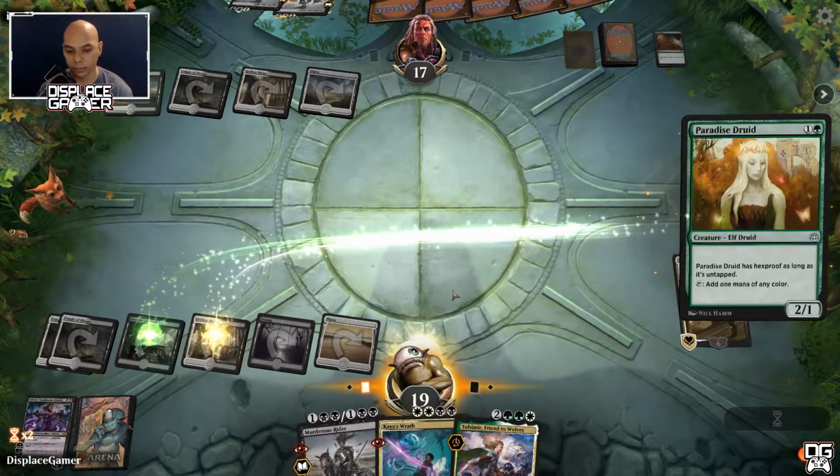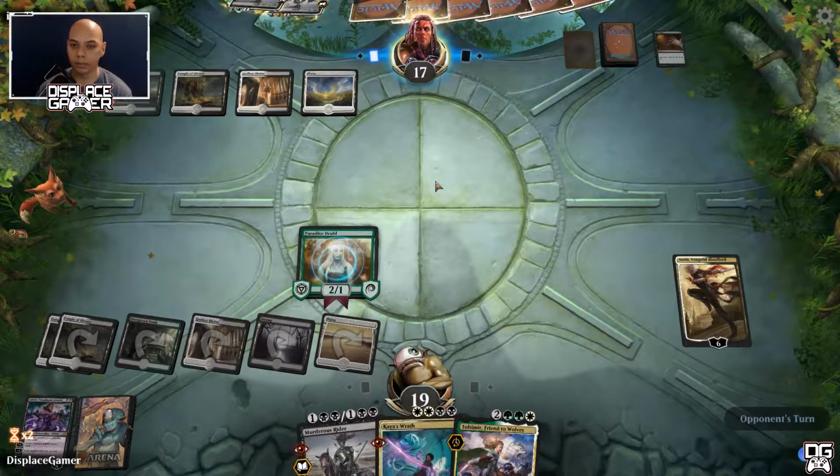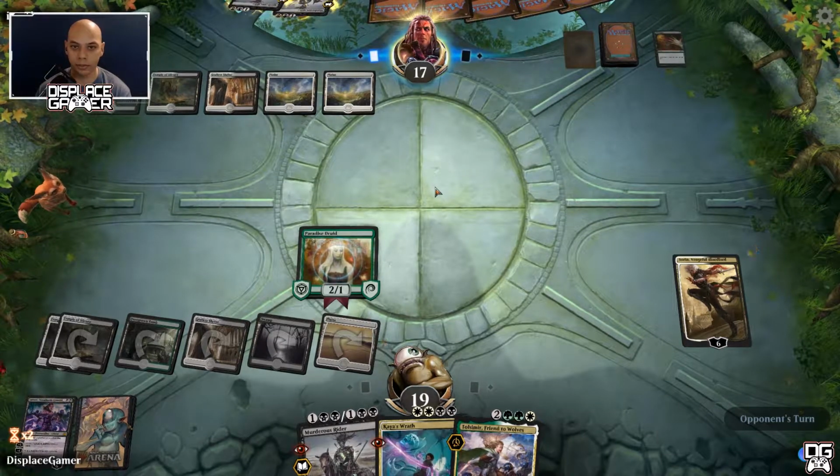What a mess I've made. Till we find something better. This guy's got some pretty good removal going on, but he doesn't got any creatures, so if he doesn't play any creatures, he's definitely not going to win. Not with the black-white.